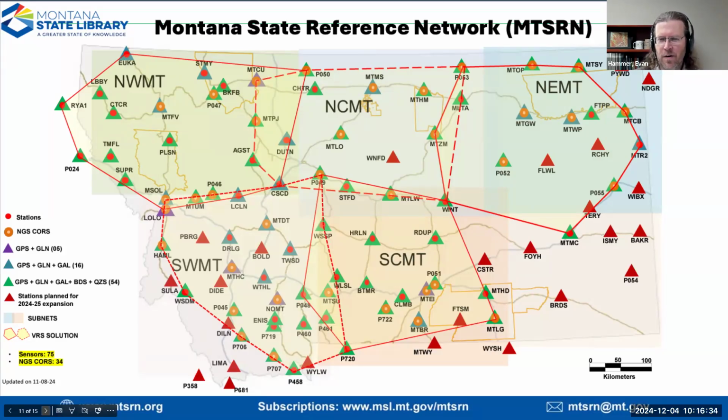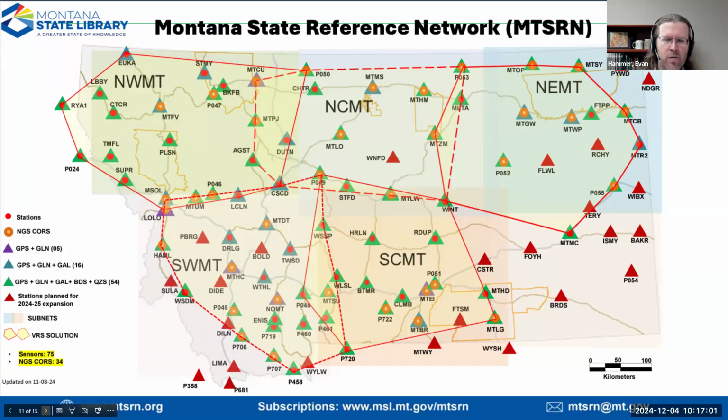So you'll see there is no label in Southeast Montana, but you can see NWMT, NCMT, NEMT, the Northwest, North Central, Northeast Montana, Southwest Montana, and South Central Montana are the subnets. The second thing you'll notice is that the yellow hue filling in those reddish circles, those reddish areas on the map.